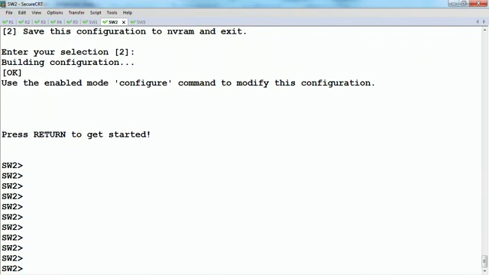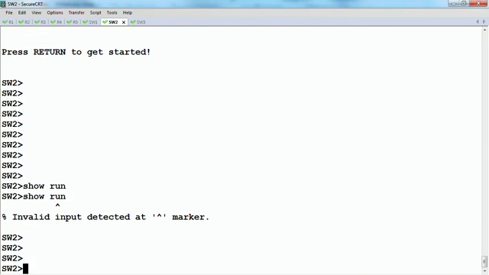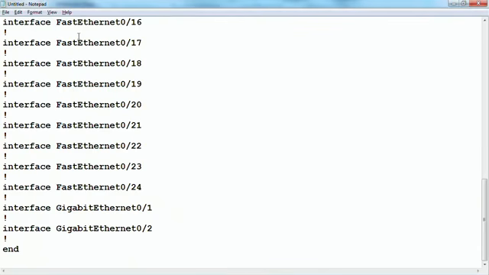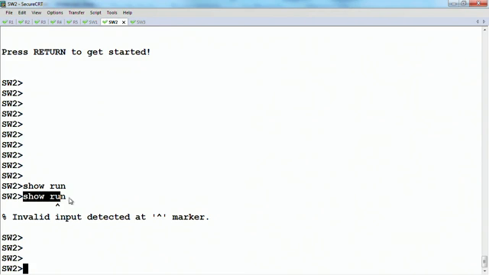Okay, so now if I were to look at the show running config, this is going to show me the result of that change, which again was here like I pasted in Notepad. I would be able to see this change if I was at the administrative prompt. Okay, right now I'm not at the administrator prompt, I'm at the user mode. So to issue this command, I would have to be in enable mode or privilege mode. Okay, privilege mode is when you can make changes to the router.